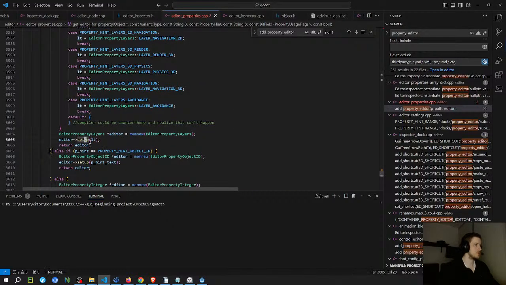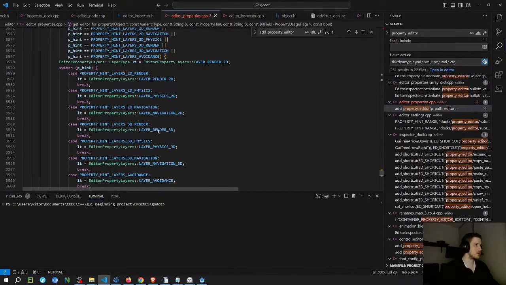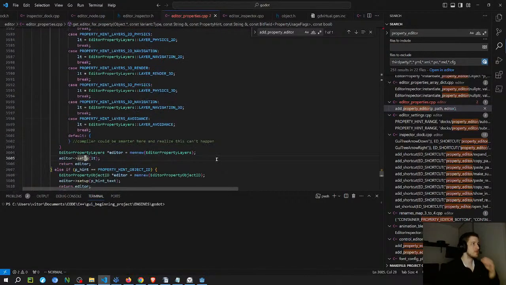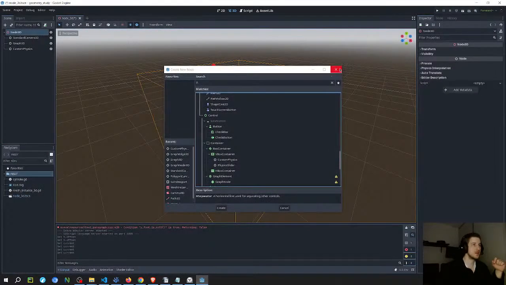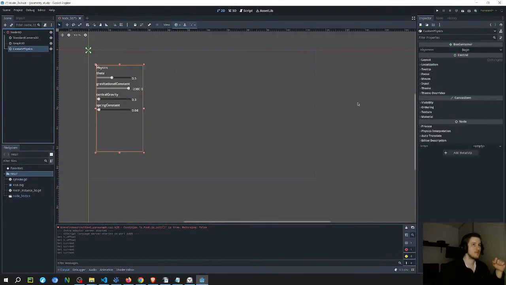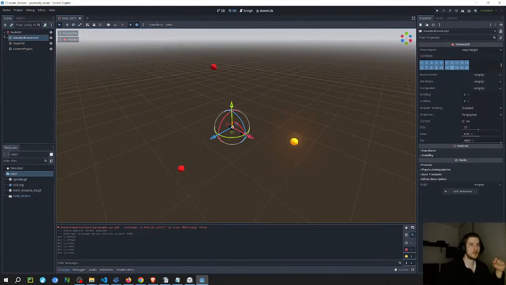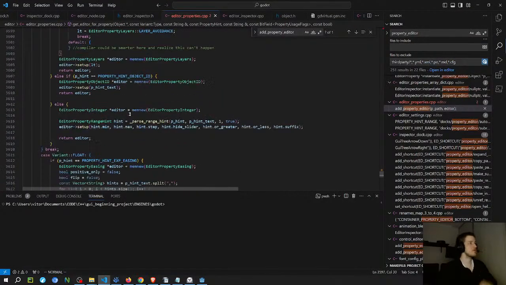So obviously here, this function is going to set up based on the enum here. This one is probably the one that is used to set up the layers, like the thing says there. So these are probably the boxes there, or what kind of boxes are going to show, because different types of things have different boxes on the layers. So it's probably this thing here. So I'm trying to think.